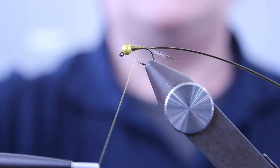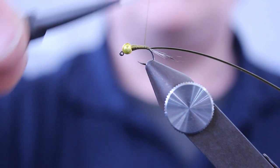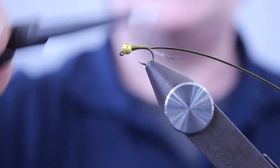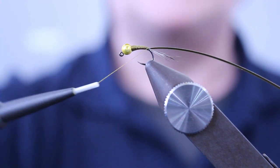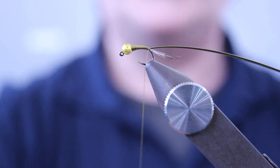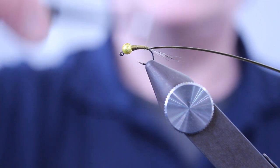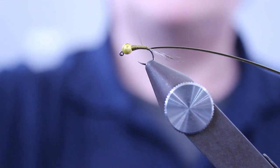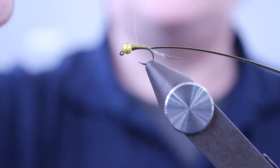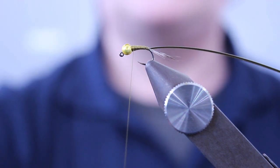I'll go back down the shank, and at this point you'd maybe want to tie in a wire of your choice. You could use gold, silver, orange, whatever you like, suiting the colour of the fly. With this, I'm not going to use a particular wire. I'm just going to use the basic body because it will be coated with a bug bond just shortly. So I'm coming back up to roughly where I feel the quill should stop.